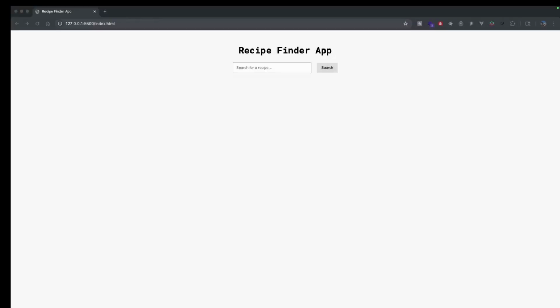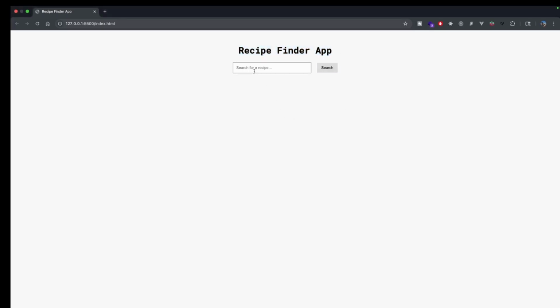Before we start the coding session, I'm going to show you a light demo of how the app looks, so in this way you are going to know what you are going to be building with me. The app that we are going to be building today is a recipe finder app. So basically, if you are hungry and you don't know what to cook in your house, this application could help you a lot because you can find a lot of recipes with the ingredients that you have available in your house. And what we have here is the heading, as you see here, recipe finder app.